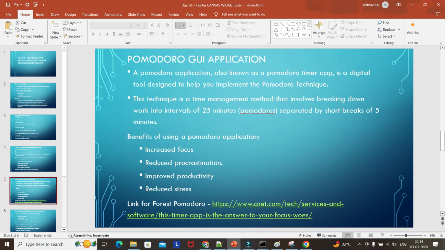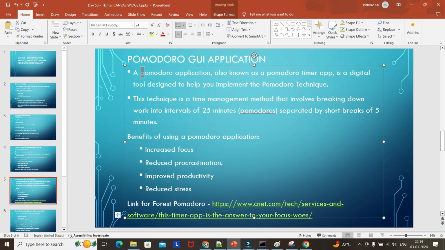Now let's go to our Pomodoro GUI application. The Pomodoro application is a timer app, a digital tool. The Pomodoro technique is that for every 25 minutes we take a short break of 5 minutes, and for every 4 hours I think we take a long break of 20 minutes.